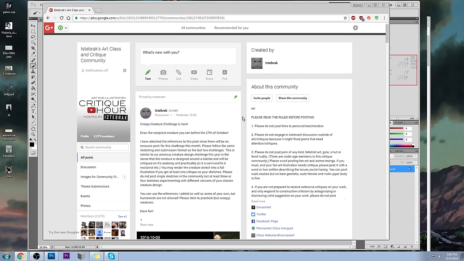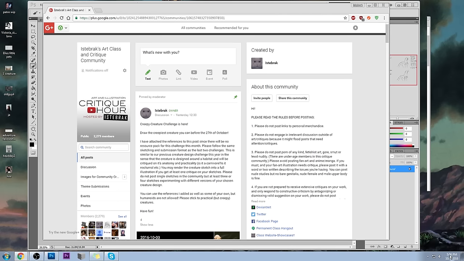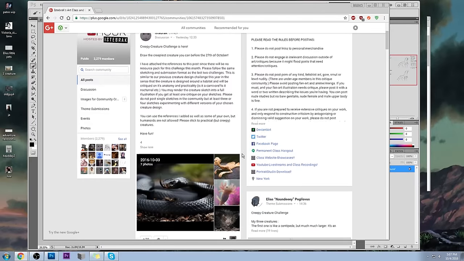So the creepy creature design challenge is due by the end of October, but it's not going to be due on the 31st. It's a Monday. It's going to be due on the 27th, which is the last day we have together before Halloween. What you're supposed to do is design a creepy creature using references. There's no resource pack for this one because it's a pretty quick challenge.